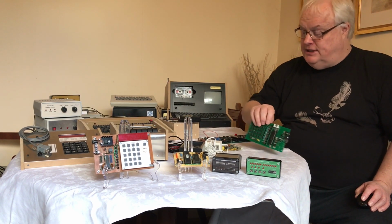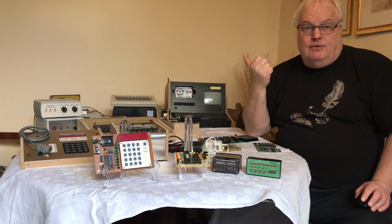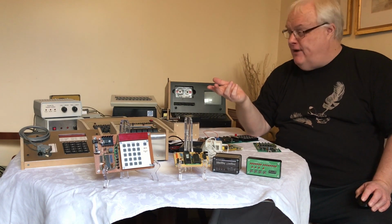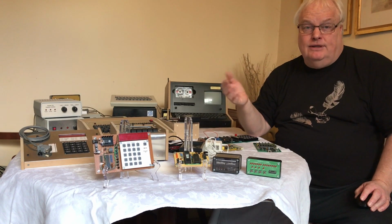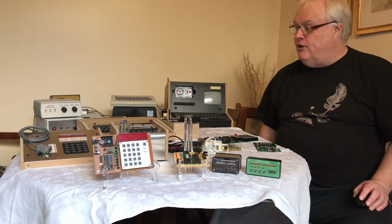So, as she said when she emailed me with the list, there's a real range of machines. Some have an internal regulator, others require an externally regulated 5-volt supply. Some have proper RS-232 serial ports, and others use 5-volt serial. They're all quite clearly marked, and we're going to go over them one at a time now and have a look at how they function.